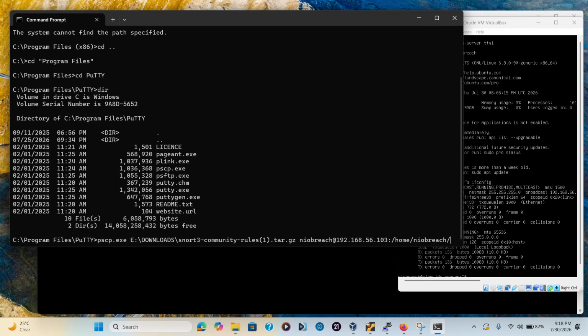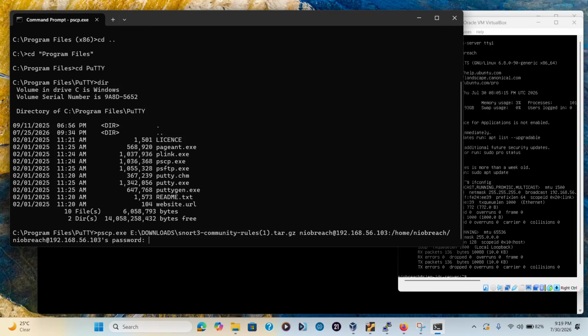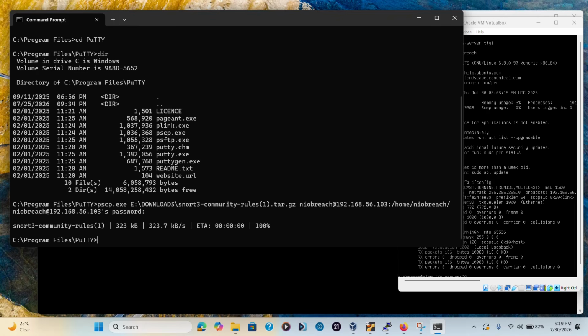So we hit enter. It's going to ask you for your Ubuntu password. You type in your Ubuntu password there. All right, so it has moved that file. So we do the same for the other file, which is the snapshots. So still the same command.